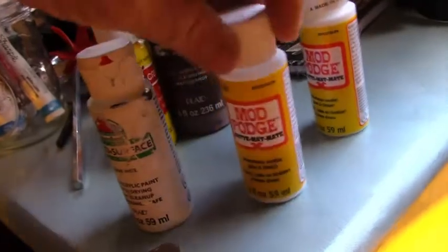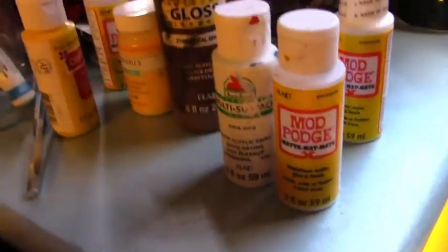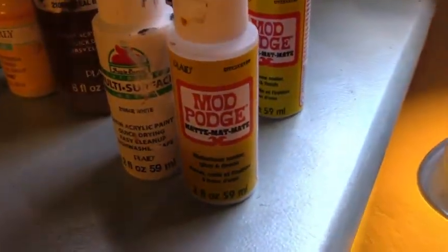All right, here's how I do my paint job. These are just cheap Walmart paints. A couple brushes. And I like to use this Mod Podge as my thinner. And also, it makes the paint opaque rather than transparent. So, let's have that.